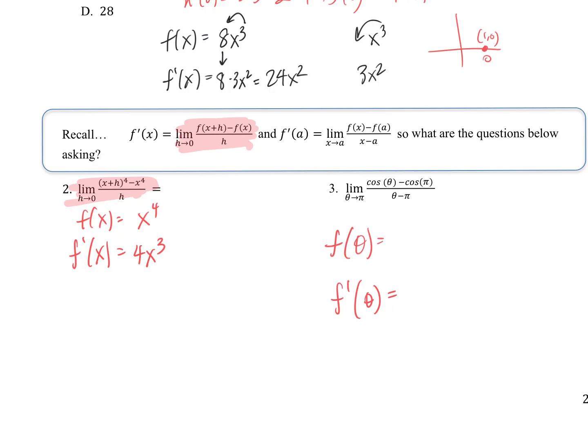I'm sorry, they didn't want f prime of theta. They want f prime of something else. What is the x value that they're going to want us to plug in here for a piece of candy? You said pi. It says x approaches some number, and they had our x, theta, approach some number, pi. Riker, shoot! But now can you go find that function just with respect to theta?